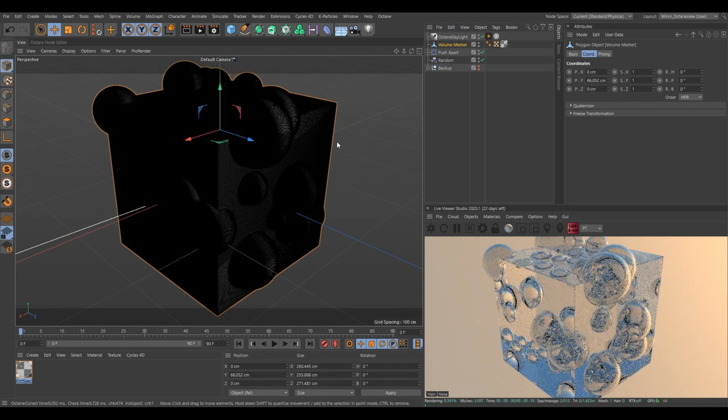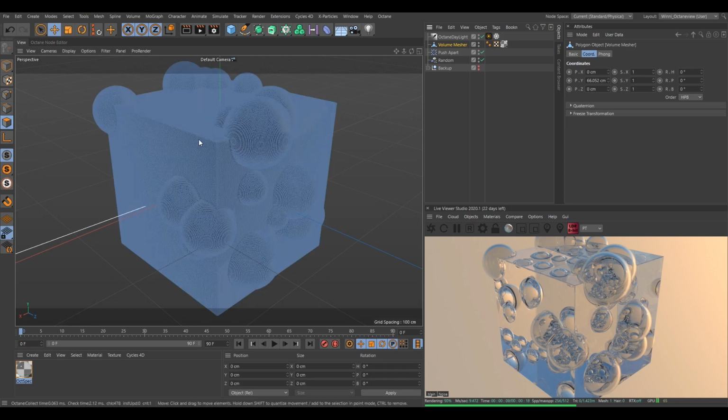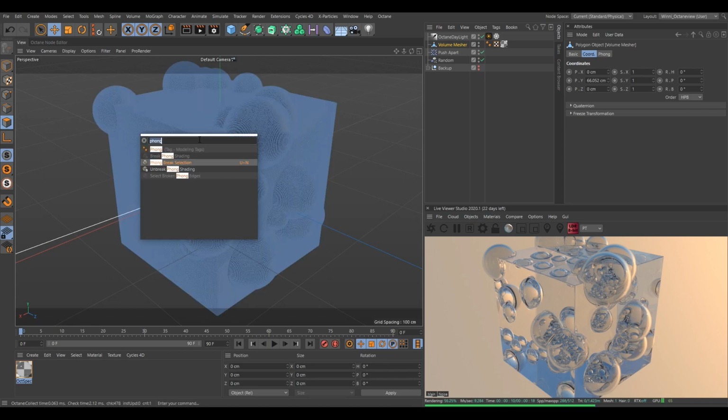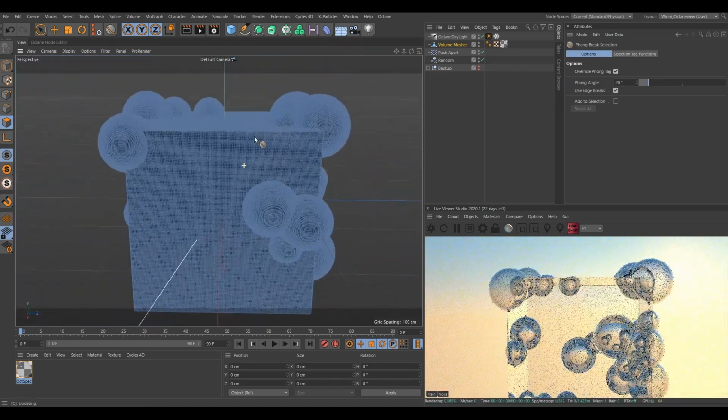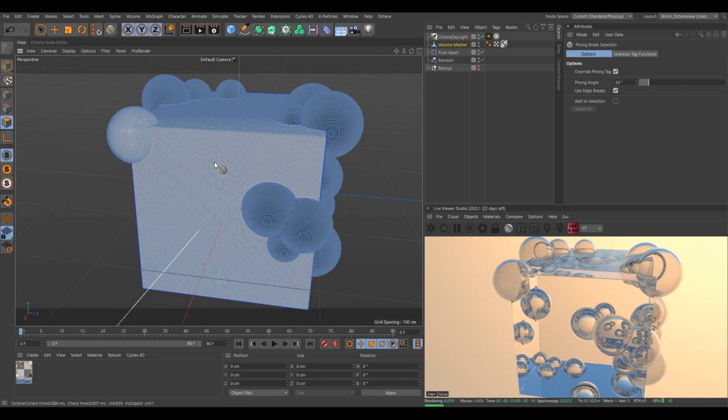Therefore, we're gonna make a Phong selection. So let's change to polygon mode, and then press Shift-C to get my search, and I already used this before. If you put in Phong, you will find the Phong brick selection, or you could also press U N. And with this, we are now able to select our different faces of our cube, basically by just this. Oh, this did not work.